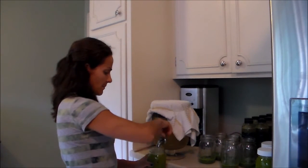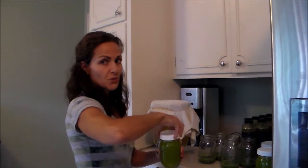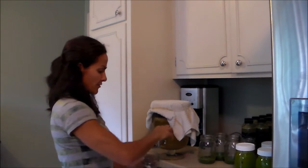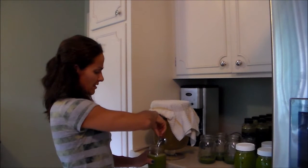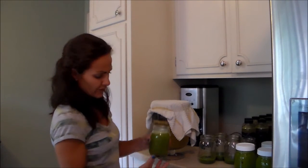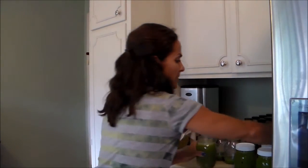So by pouring off the first fermentation into the jars with the fruit, you are starting your second fermentation. So all the cultures, all the yeast and bacteria that's down here is now going to come in here and feed off of the juice, the sugar in the juice that's in here.